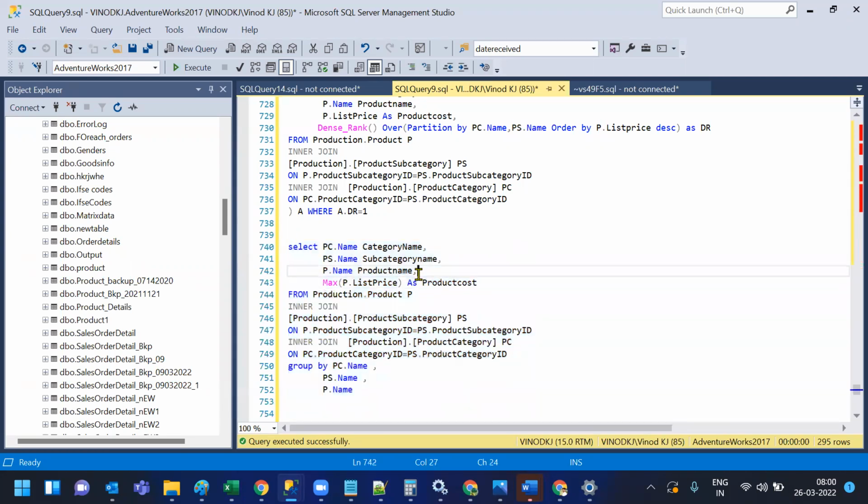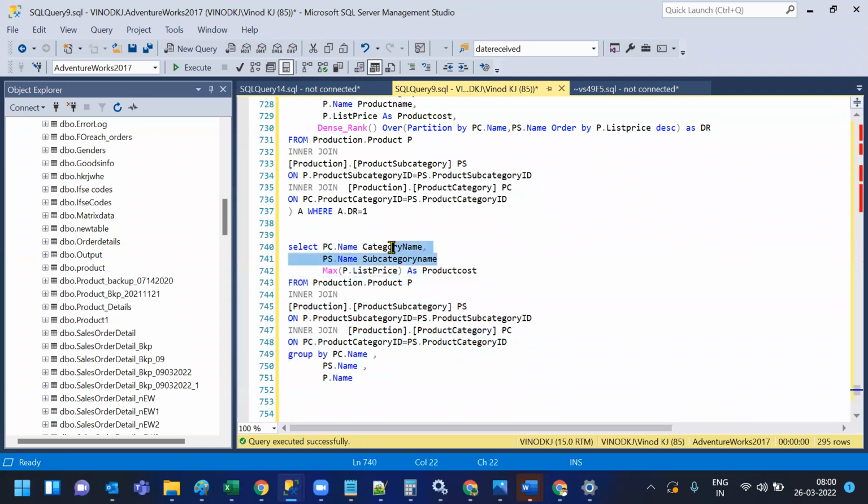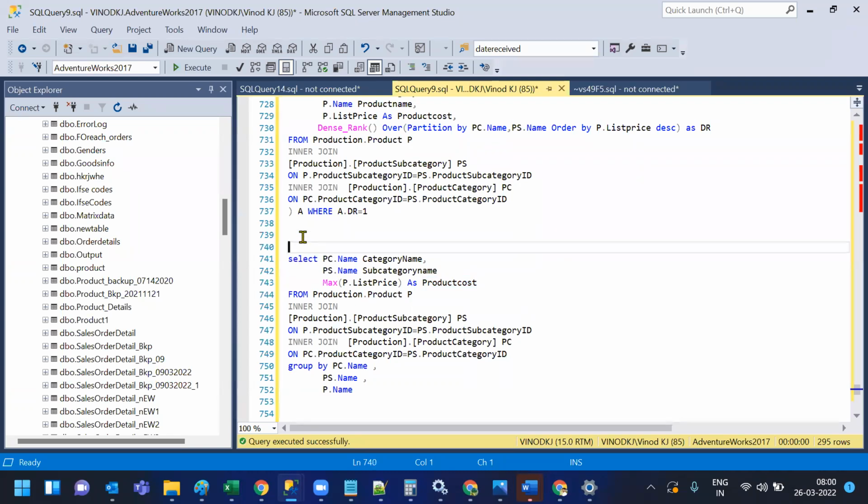So the only way is you need to join it, based upon the category, subcategory and product. So you have to join all these 3 tables and get the product name, which is a very lengthy query actually. So what you can do is consider this table as an inner join. Again, you have to write down this query.